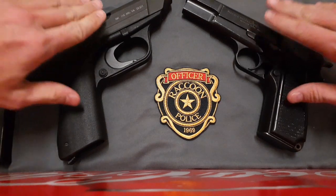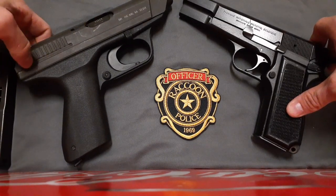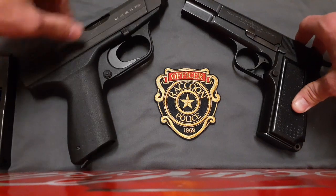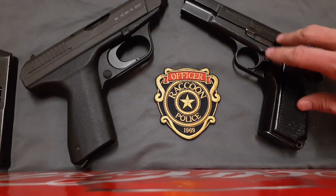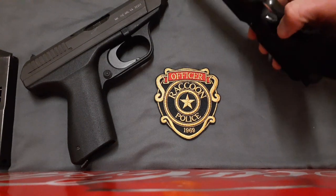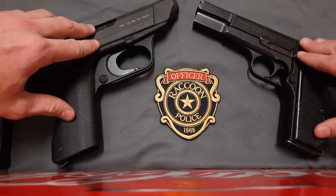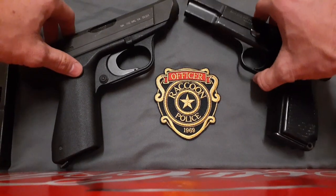The same as reliability, both of these are very reliable, so reliability isn't too huge a worry. Since this will shoot pretty much anything you put in it, because it's basically a blowback, it doesn't really care what you throw in there as long as it's powerful enough to cycle the slide. While the High Power is generally pretty reliable, although occasionally steel case hangs up in this particular one. And as far as the assembly goes, both of these are pretty simple. I'm not really going to cover it in this particular video. You can watch the regular reviews of the disassembly of these two handguns.